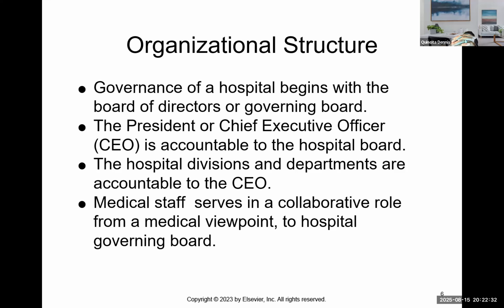So in terms of the chain of command, at the top of the organizational chart for the hospital, there's some sort of board of directors or governing board that exists in order to make not only the rules for the hospital, but also talk about some of the trends and the direction the hospital needs to go. The president is the next person on that org chart, and the president or the CEO answers directly to that board.